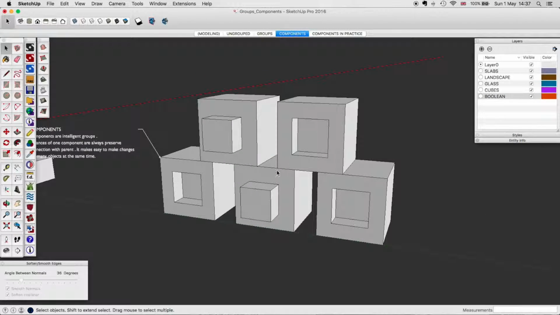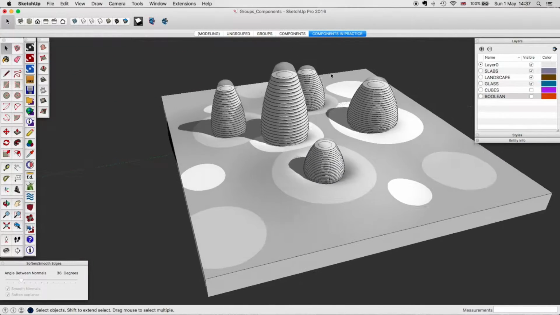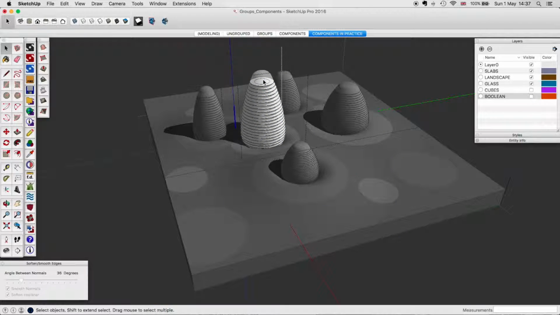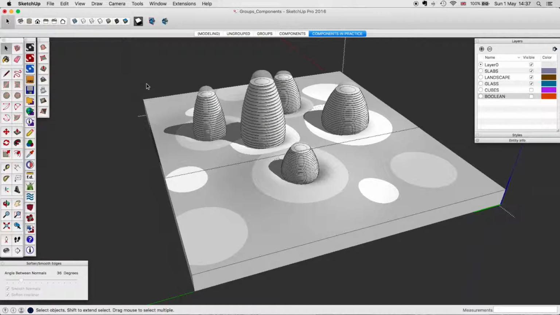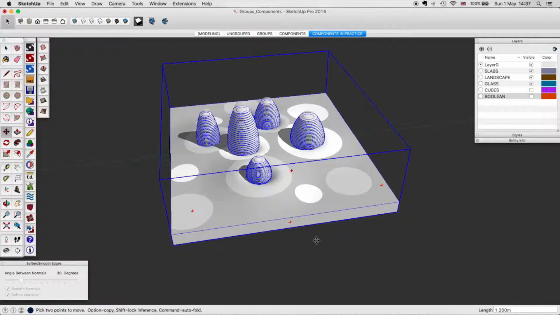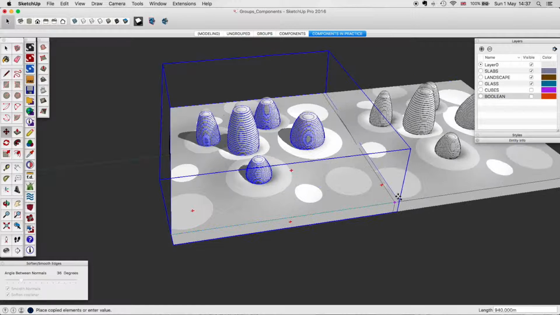It's just much easier. So I did a quick model just to show you how it works in practice. For example, I have a master plan or a city model, and all these towers are the same component but scaled down. And say you have not only 5 towers, but you have a much bigger city.